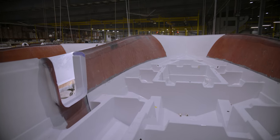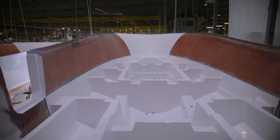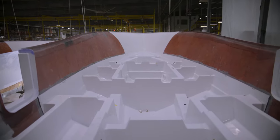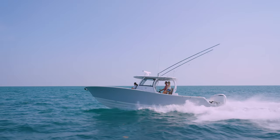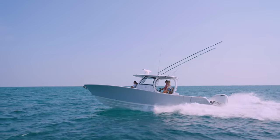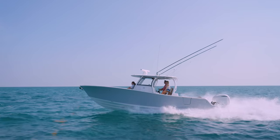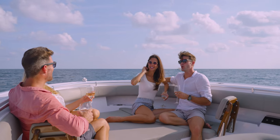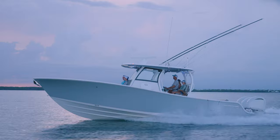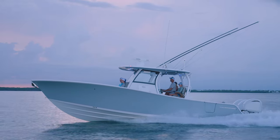The weight savings in our infused full grid stringer systems allowed us to engineer a larger part with full hull contact and plenty of support for dual side entry doors at an equivalent weight of a traditional stringer. The fully infused Open 352 is a very performant hull. We calculate weight savings between 12% to 15% in overall weight. This allowed us to design a 35 plus foot boat with an impressive 11 foot 2 inch beam that still runs over 68 miles an hour.